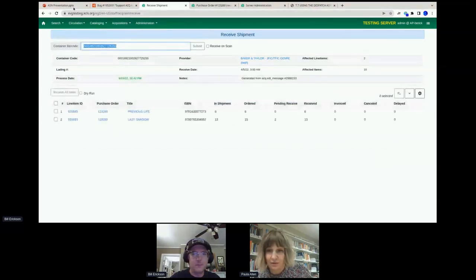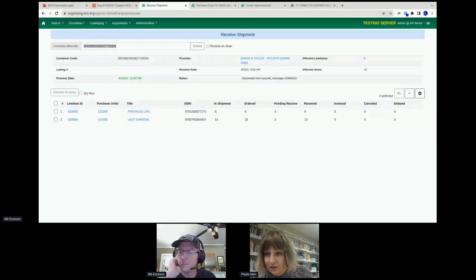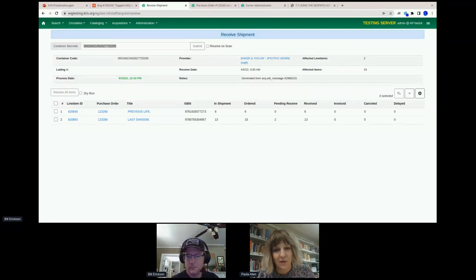Yeah, I think that would actually be really great. And then Deborah says, very excited. This is being developed for Evergreen. My library formerly used ASN processing. It really speeds up receiving materials with the scan of one barcode. All items in the box instantly go from on order to in process. Yeah, it's exactly what we're seeing here too. Receiving wasn't always the longest part of the process, but it's one of those little clicks that adds up over time.